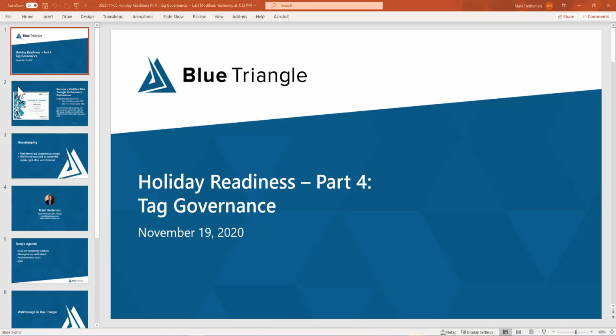Today we're going to talk about monitoring third-party content. There's a variety of ways to do this with Blue Triangle. You can configure SLA thresholds and get notified when a tag isn't performing. You can also set up what we call missing service alerts and get notified when a tag or service falls off the site or when it isn't showing up as often as it should be.